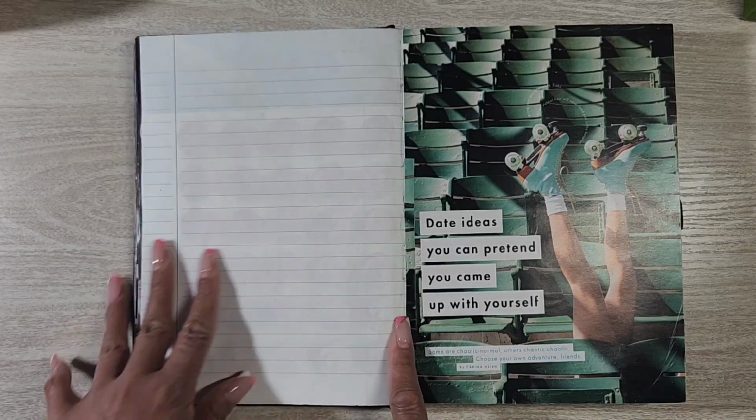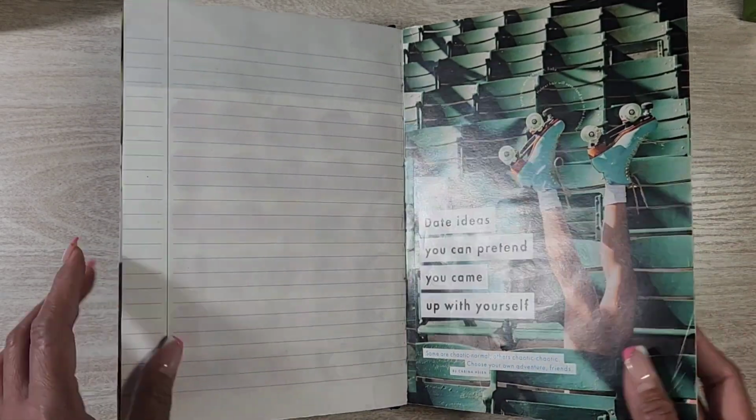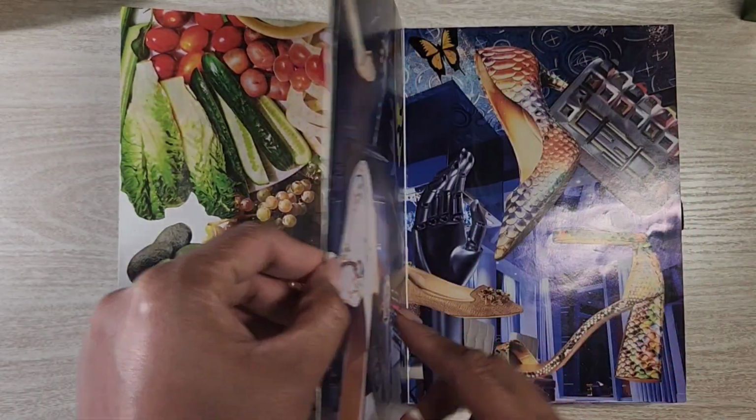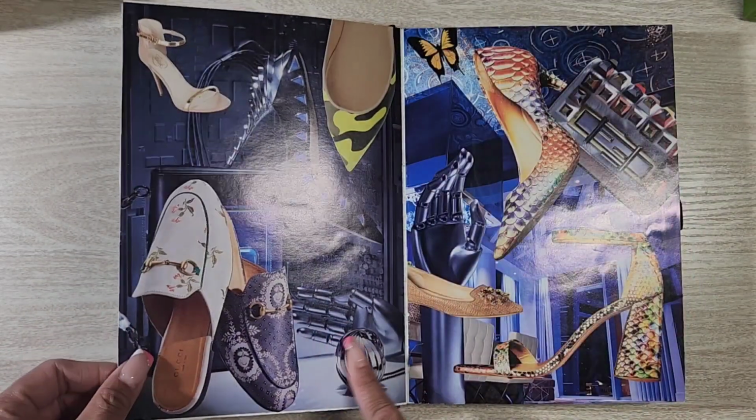See, I have an empty picture. I didn't even finish this page. I'm just gonna leave it like that, or maybe I'm just gonna glue this together because it's not done. Yeah, that's what I'm gonna do. I'm just gonna glue this together.